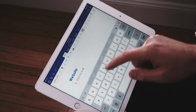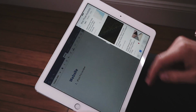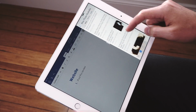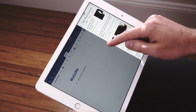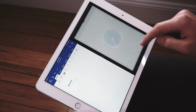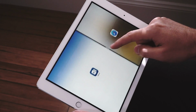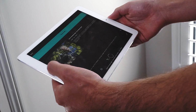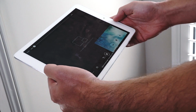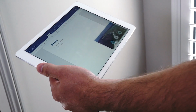Another area you see the benefit of all this performance is with the new multitasking features of iOS. Slide over allows you to open a second app from the side of the screen without closing the app you're in, whereas with split view, you can run two apps at the same time, which is very helpful if you wish to work on a document in Word while you have Safari open. Lastly, there is picture-in-picture, which will scale a video, for example a movie, to the corner of the display, meaning you can use one app while watching video at the same time.